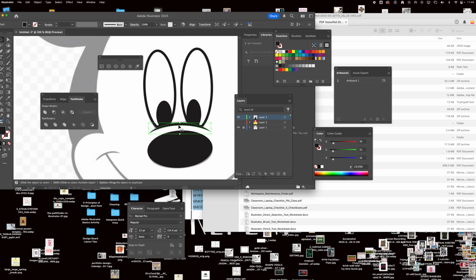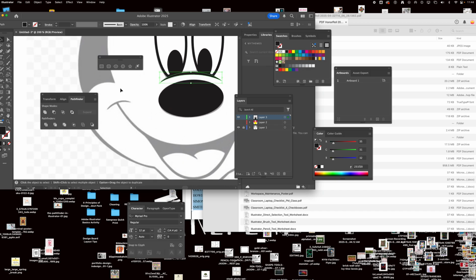Now you probably could get away with using this for his smile. I'm going to just do a new one so that it matches up nicely. So again, no fill, just a stroke. And I'm going to line this up with the smile line, like this.